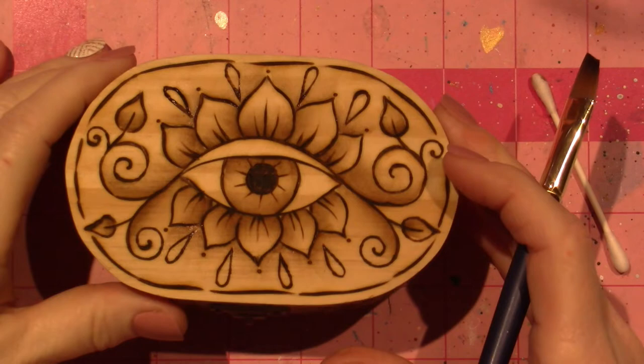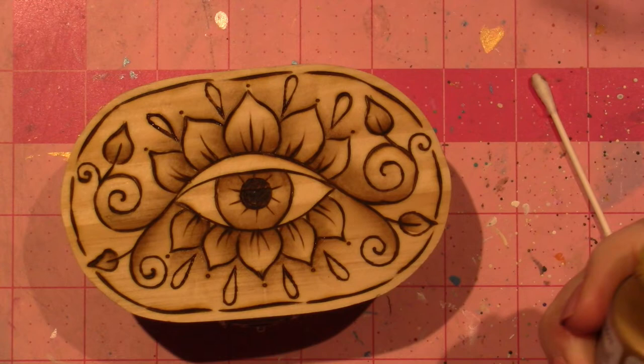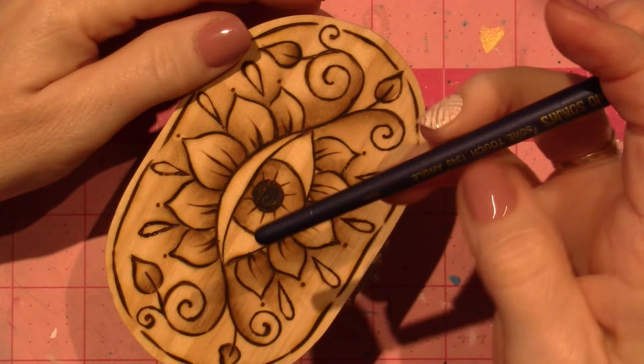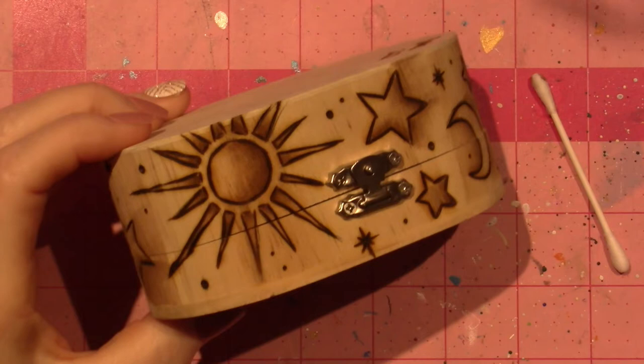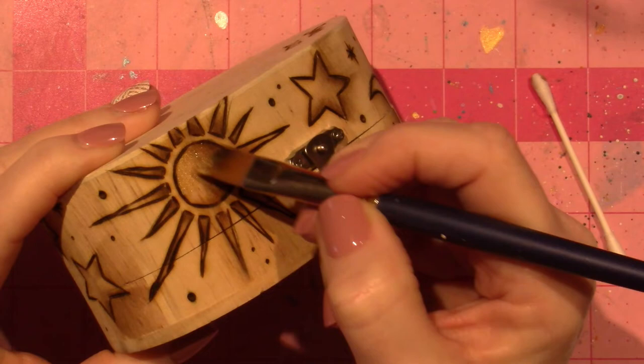But guess what — we're going to do some gold! Some more floating, but I am going to fill in. Because it's bigger, I can actually shade it too. But for right now, let me just do the floating that I want to do. So we're going to float on the other side of my suns the same way — corner loading, then working the paint into the bristles. And this is a metallic, so you might not see it as clearly, but when I shift the piece you will see it. I love it so much.